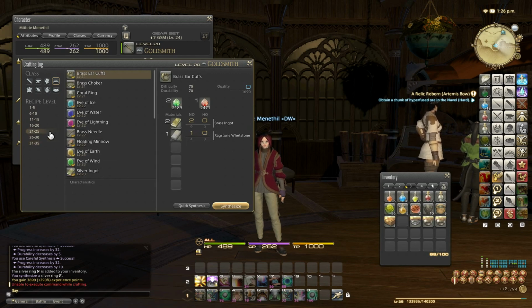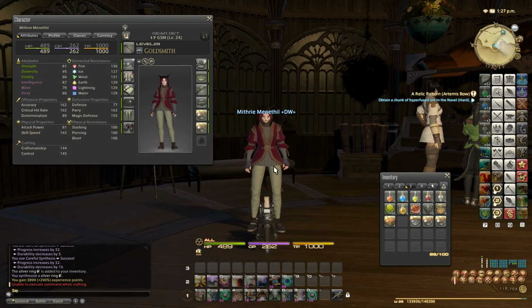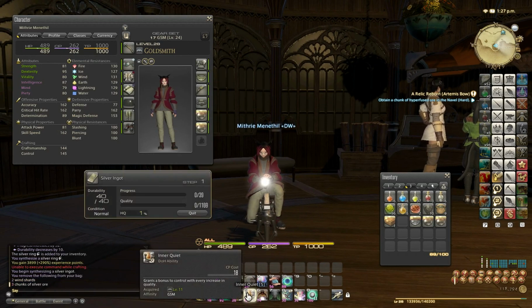So let me see where I can do that. Let's see, silver ingots. It's good when you craft your own materials, it really is, because then you get better results. So here you go, I need 3 silver ores. Unfortunately I don't have any high quality ones, so I'm just going to try my luck. So, same routine, inner quiet.